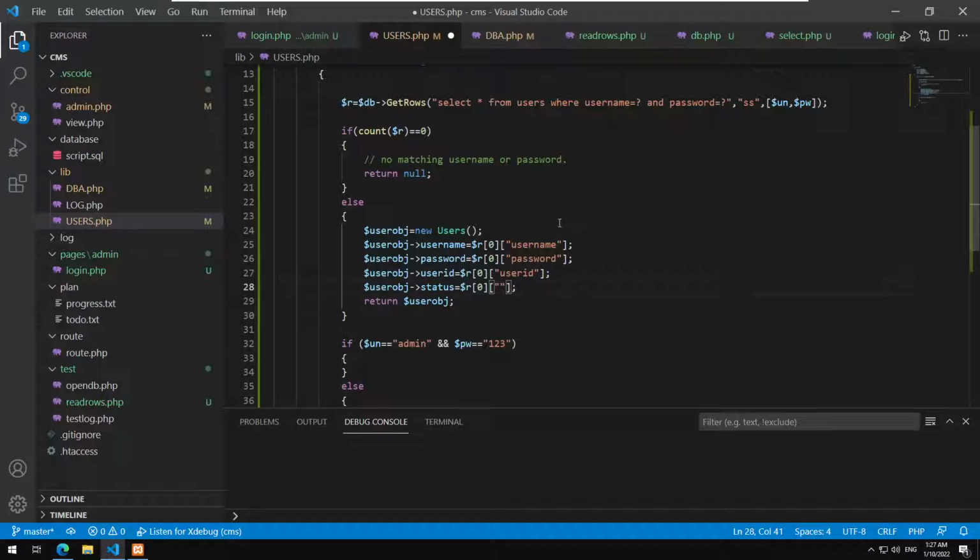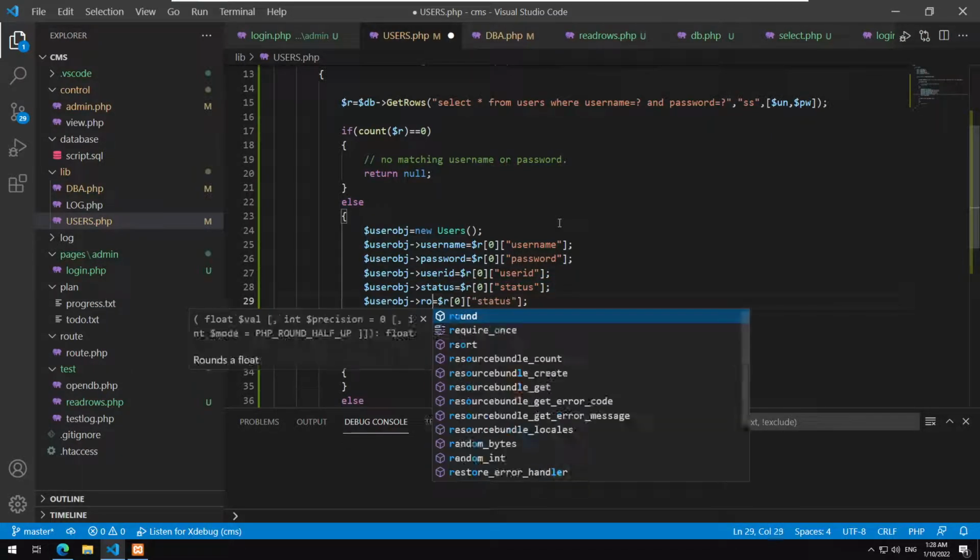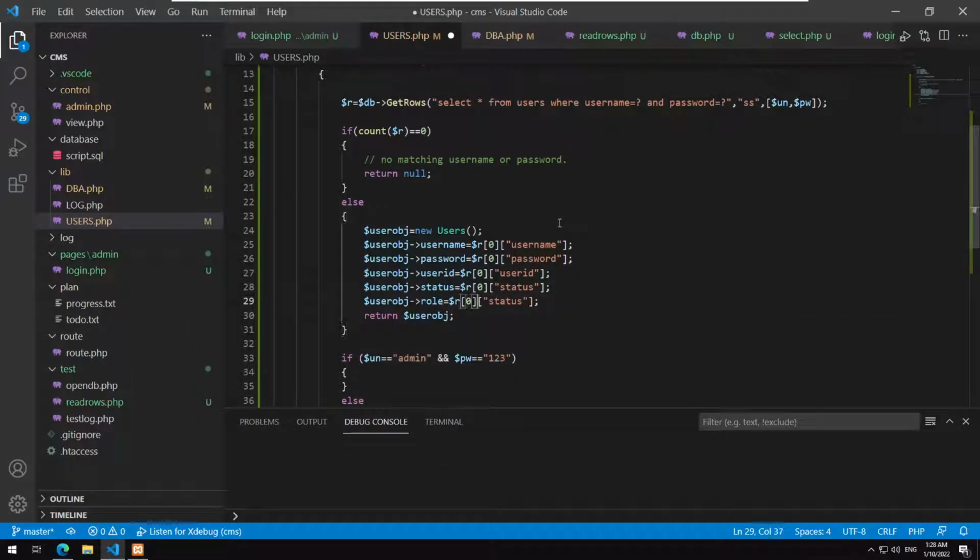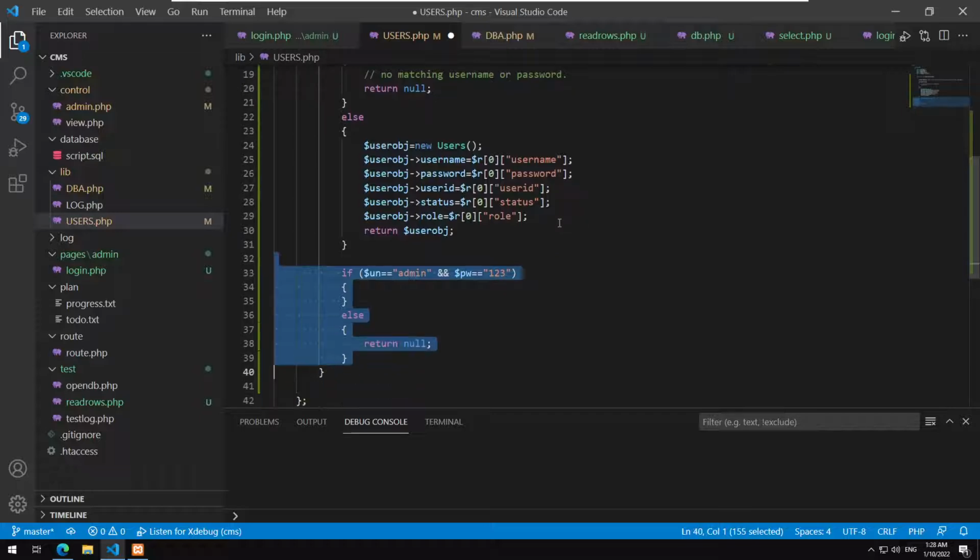Username, password, user ID, and status. And we have the role, right? So role equals, it's going to be a role, right? And return user object. It's as simple as that.